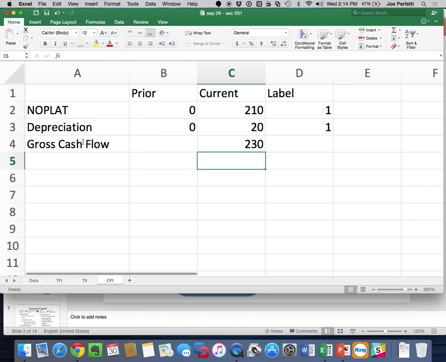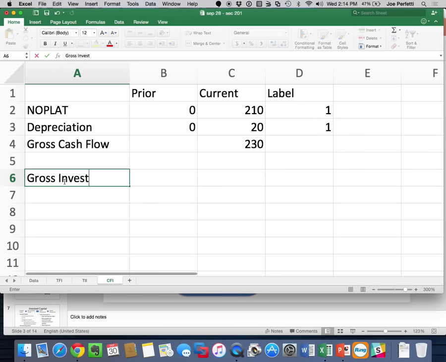We subtract depreciation so we can get a lower number to calculate our tax base on. We add back the non-cash item because that was really a non-cash item that we subtracted. So that's the idea of gross cash flow. This is an approximation of the cash profit from the operations of the business. Now the next piece is how much of it is reinvested, because the definition of free cash flow is profit after reinvestment. And so that's going to be gross investment. Again, we'll call this gross investment.